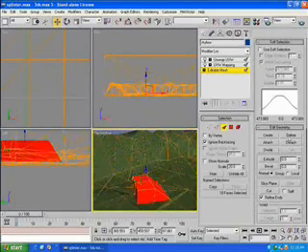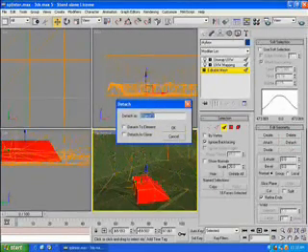And once you've selected those, you're going to want to click Detach under Edit Geometry, and we'll detach this to an object of base 01.